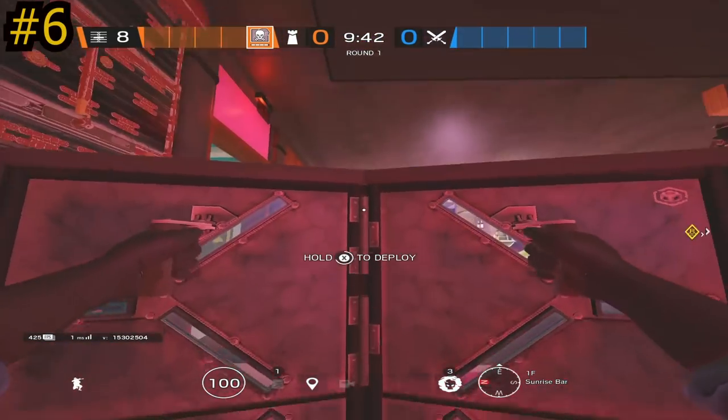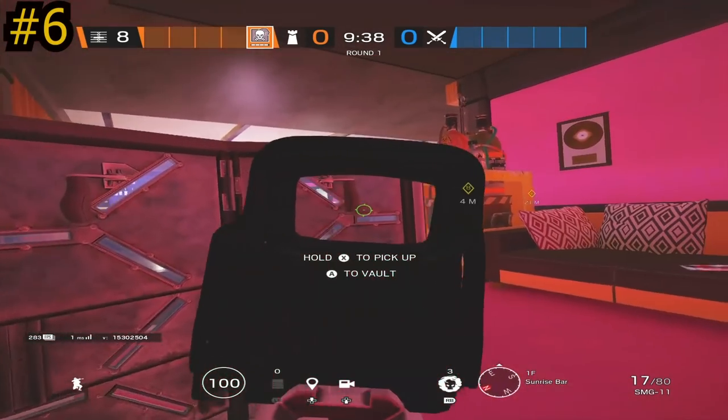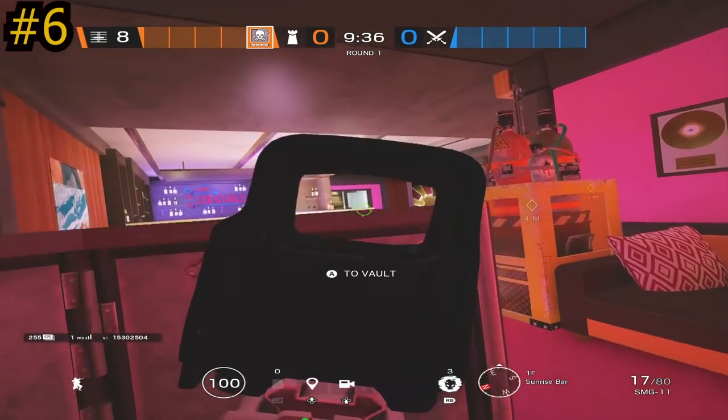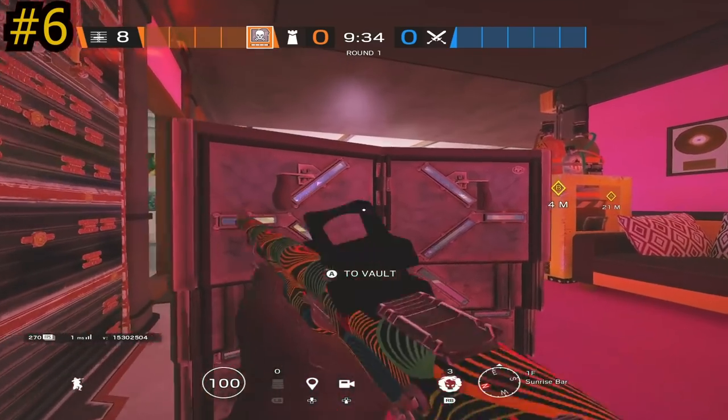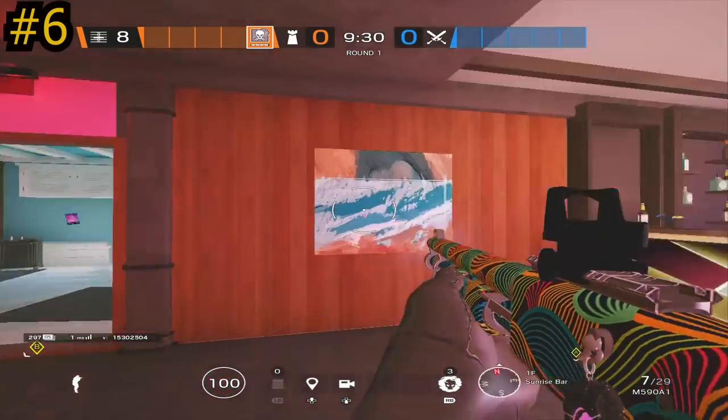And moving on to the number 6 spot, we are in Sunrise Bar or Blue Bar. That is the bomb site, and this is a very good spot. Now, with this spot, generally, you might die doing it, but you will waste a lot of utility, and you also might frag out a lot. It really depends how you play it.